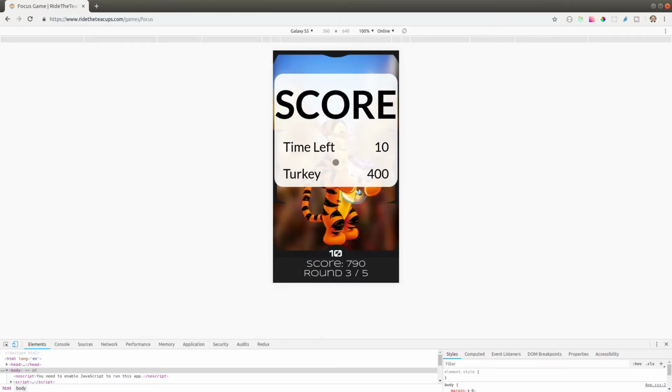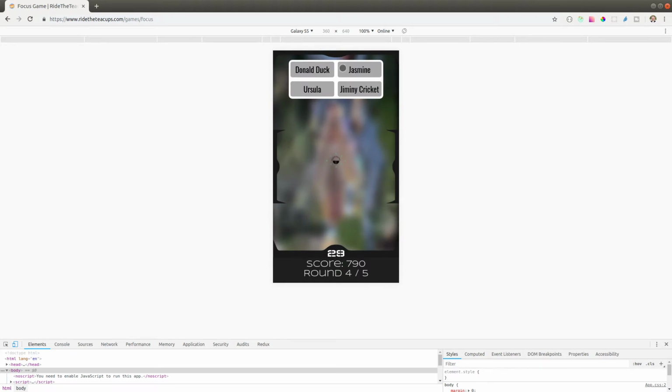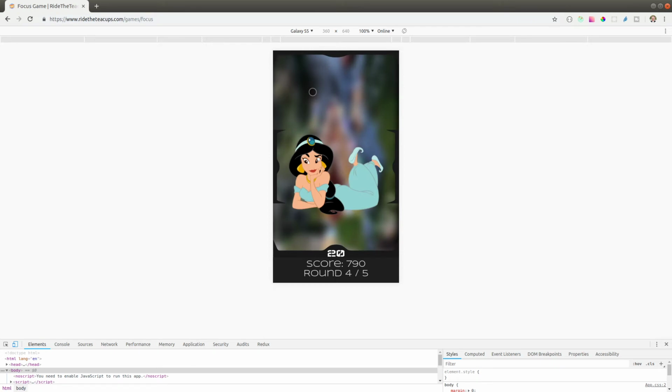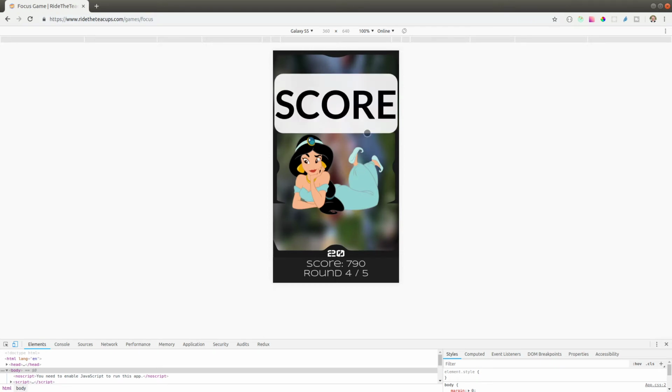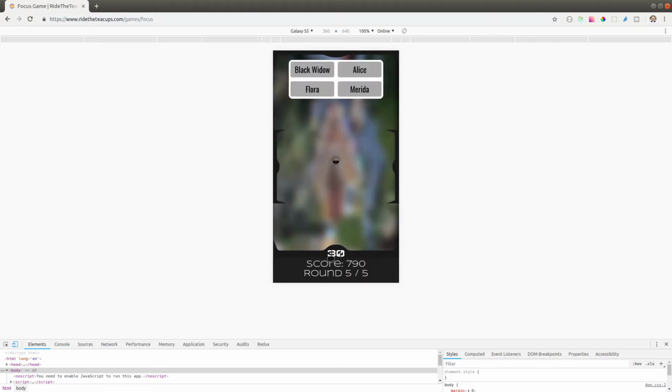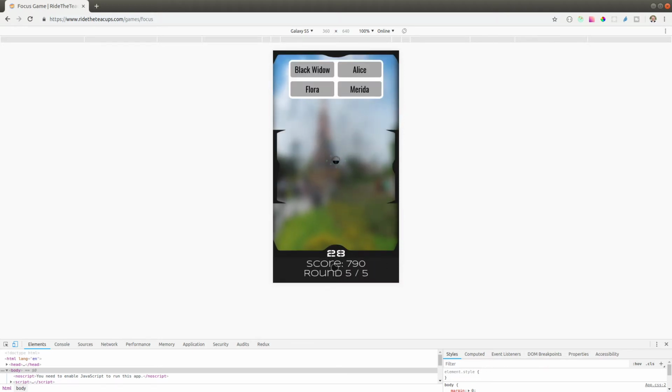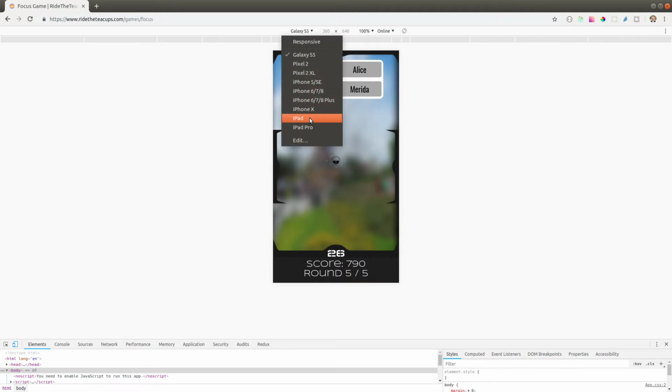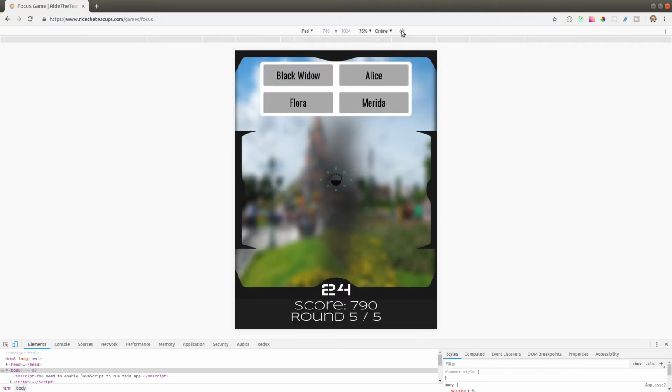I could turn this sucker vertical and play it this way as well. It's moved everything to the top here. Let's see, and it's still trying to focus it. Something's going wide. Nope, that is not Ursula. That is Jasmine. So I get a big bonus on my score. And it's moved all of the other elements down here. Still put them in their correct places, and I can do things like go to the iPad.